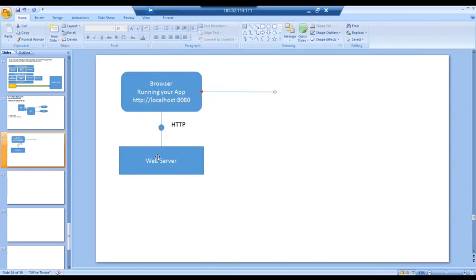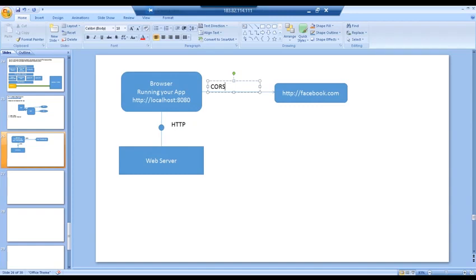Now instead of going to this web server, if you try to make a call directly to a completely different URL, let's say something like http facebook.com, browsers won't allow this. This is a violation of a very important policy. It's known as CORS, cross origin resource sharing.